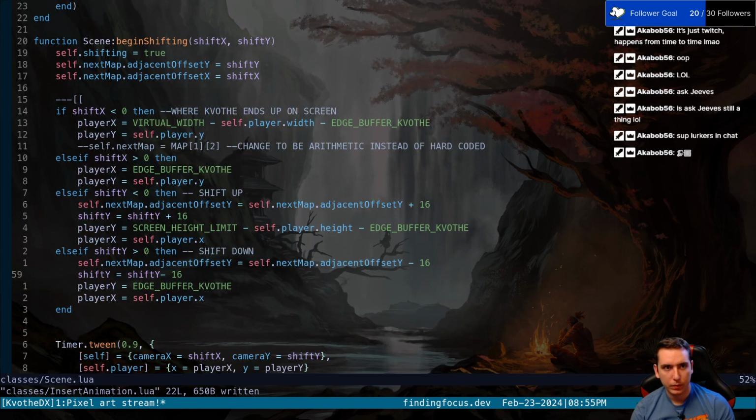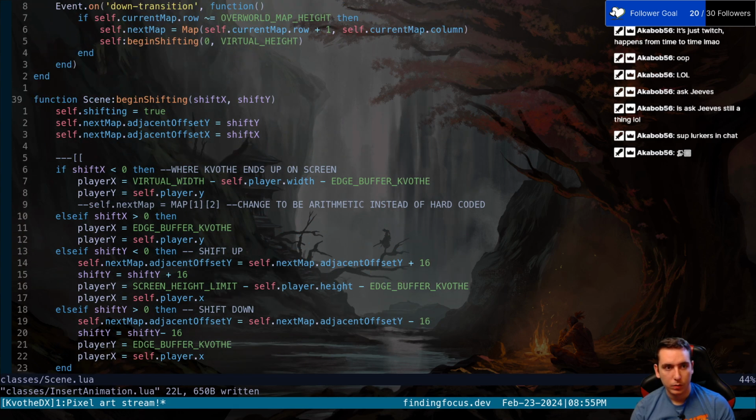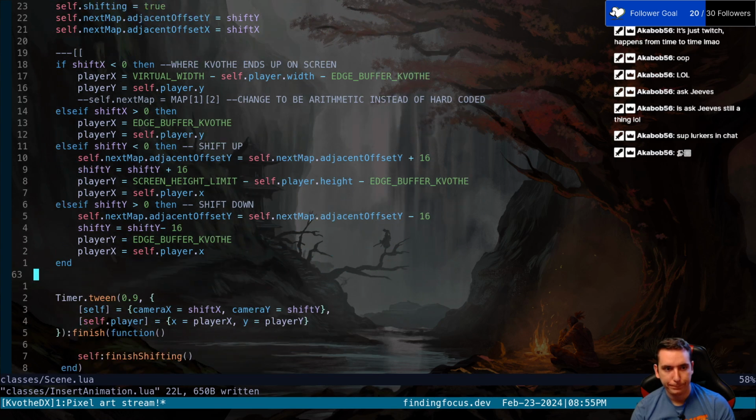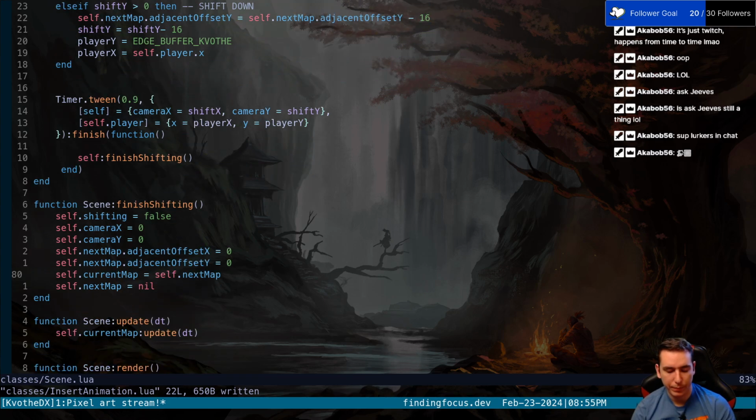Now, once we begin shifting, we start rendering our next map. And the next map becomes our current map. And that's where we're actually rendering the updated animations. But why is it that they're not there until the next map becomes the current map?